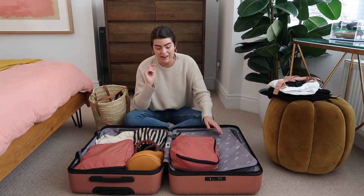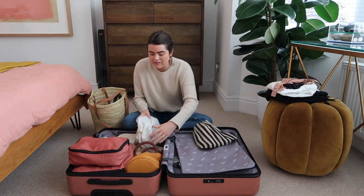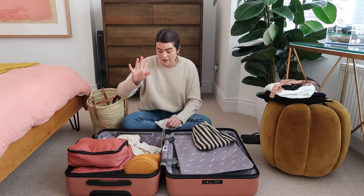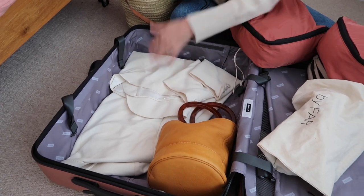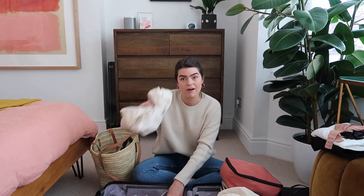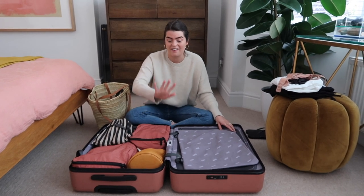I've got some denim and shorts in here. The NARS trip involves black tie cocktail attire, so I've got my Isabel Marant dress, some Realisation Par pieces, and the Wild Things skirt — my only skirt. Just the usual favorites, nothing special except for one thing arriving today: a raincoat, because I'm an idiot and don't own one. I don't fancy standing in a field completely getting rained on. I've also got my Vans in here, and I need to take out my flip-flops — I'm going to wear my Havaianas to the airport; they look really chic, like a slinky version of a leather sandal.